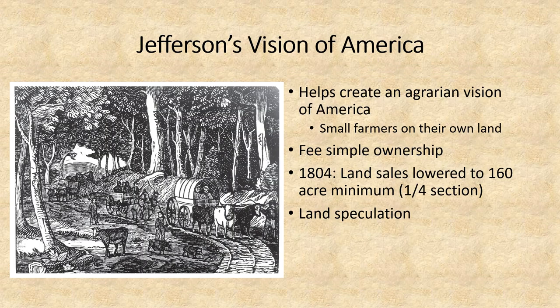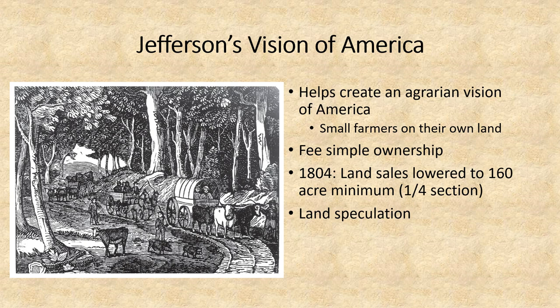One thing to keep in mind, the land ordinances and land disposal set themselves perfectly into Jefferson's vision of what America should be. We have this debate in the early republic, and honestly, that debate continues today. Are we a Jeffersonian nation or are we a Hamiltonian nation? Hamilton wants development of business, development of infrastructure, the rise of factories and capital investment as a means of making the United States a great nation that can compete with European powers. Jefferson has a vision of America based on the small farmer.